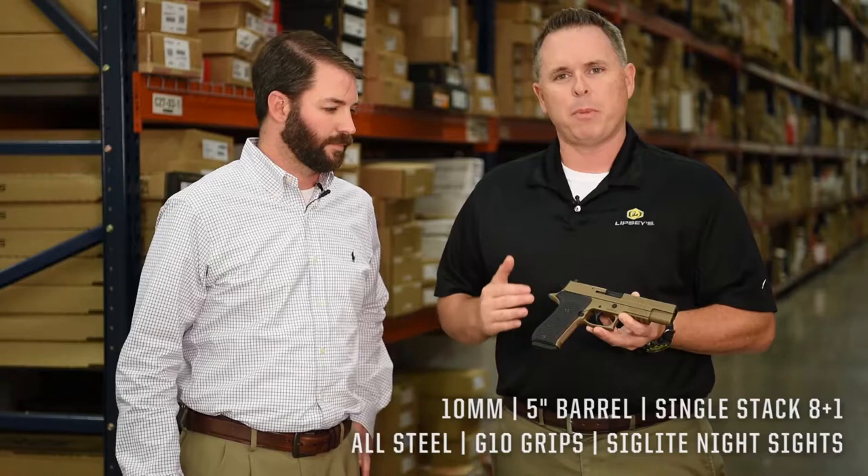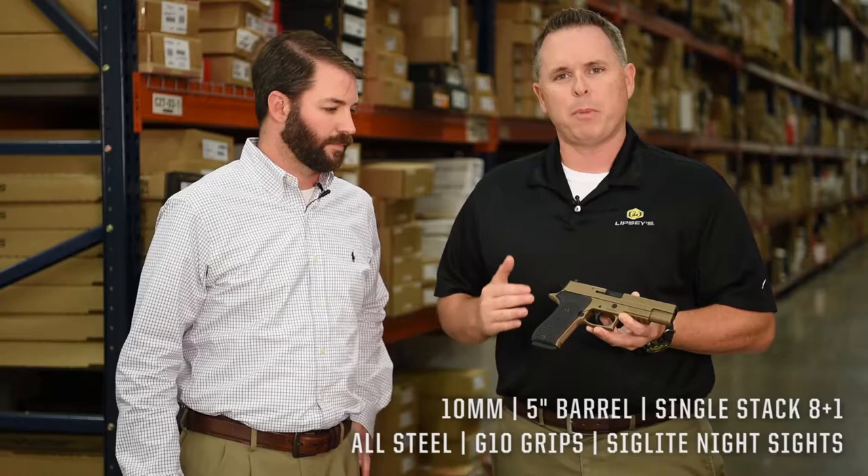The recoil is very manageable. With the five-inch barrel, you get really good ballistics. With the new SIG 10mm ammunition, it was really geared — designed — for these guns. And it's super accurate. So a lot of value out of the box if you go with this one. SIG reliability. A great addition to our lineup.